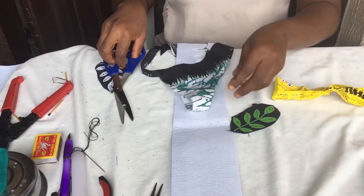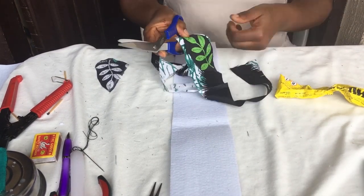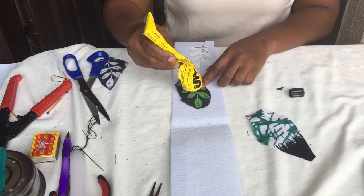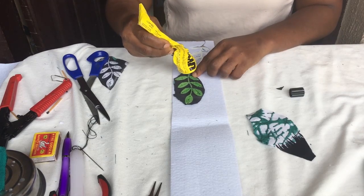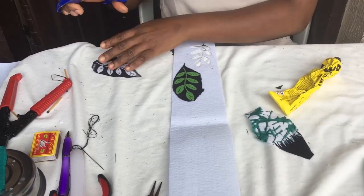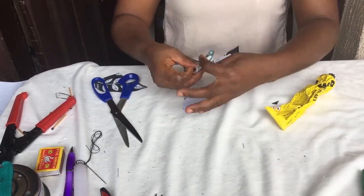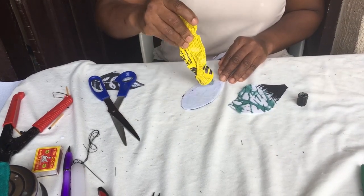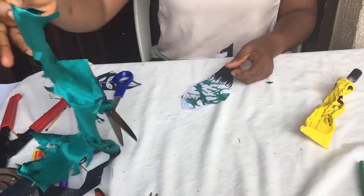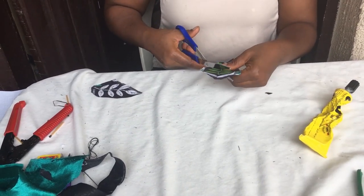So the second option: cut out your Ankara pattern slightly bigger than you need, and use it to cut another part of the Ankara. Instead of using the bridal satin, I discovered I could use the plain part of the Ankara that doesn't have the pattern. You place UHU glue on the back of the piece that has the pattern, spread it all around very well, then turn it and place it on the interfacing pad — also called patchwork — and cut it out. Then turn it the other way, put glue on the pad, and place the other piece on top. Now you can cut out your pattern and it comes out perfectly well.